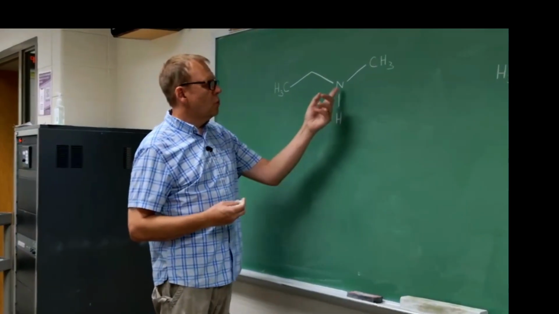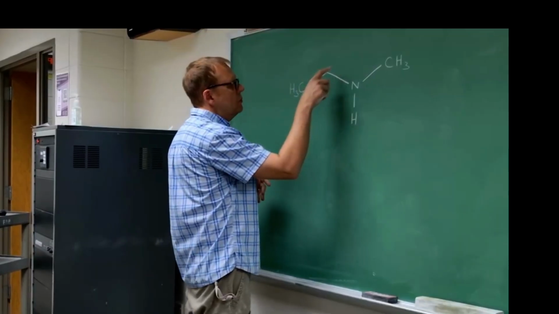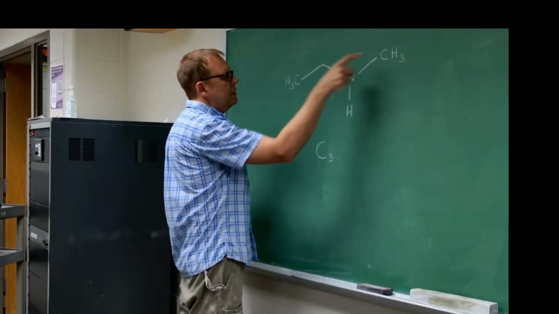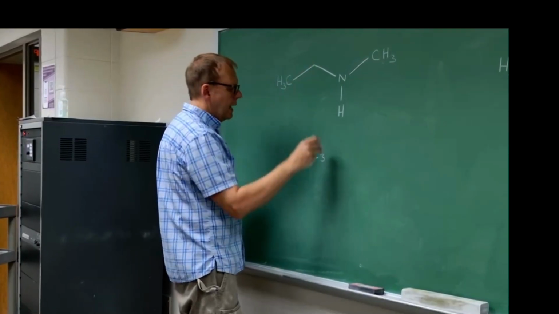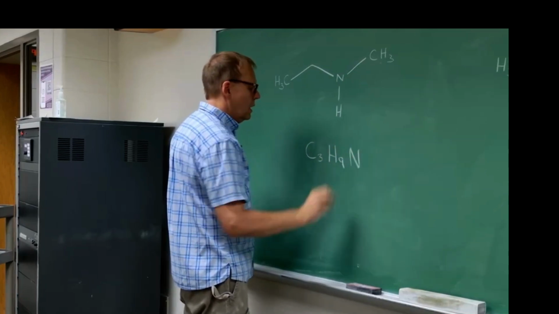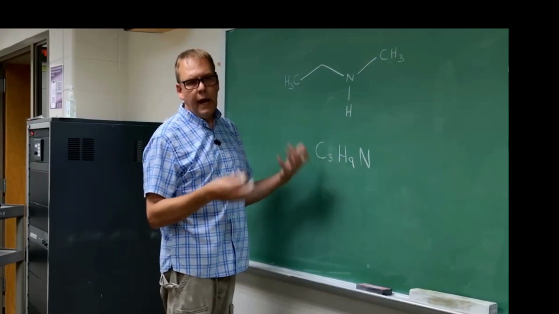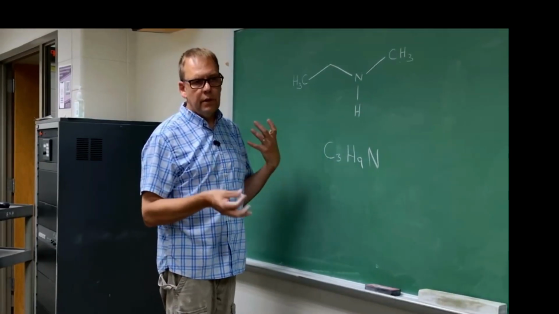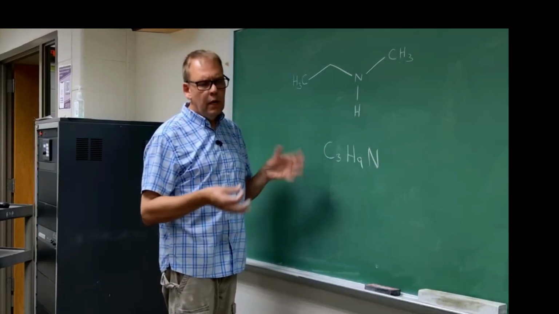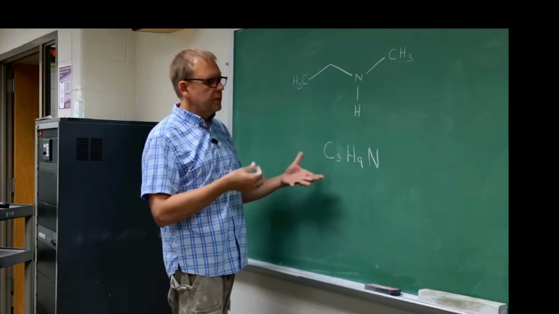Here's an example that contains 1 nitrogen, and let's figure out what its molecular formula is. It's got 1, 2, 3 carbons, C3. For hydrogens, it's got 3, 6, 7, 8, 9, and then it has a nitrogen, and the carbons all weigh, we'll consider them to weigh 12. So when you're adding masses in mass spec, just consider everything in its most abundant isotopic form. Carbon is 12, hydrogen is 1. If you've got a chlorine or bromine, that's a little different, but we won't worry about those examples right now.